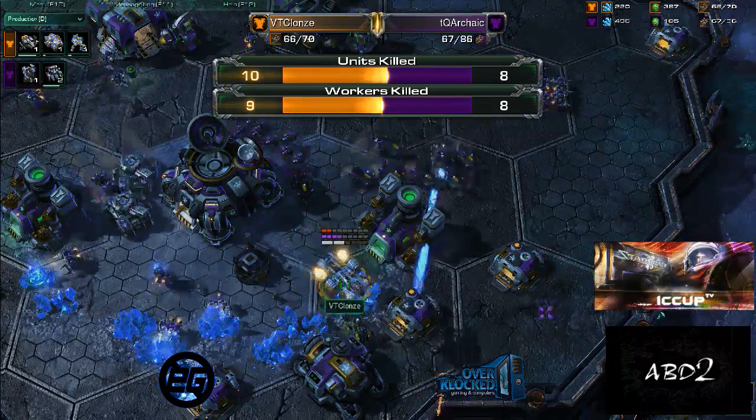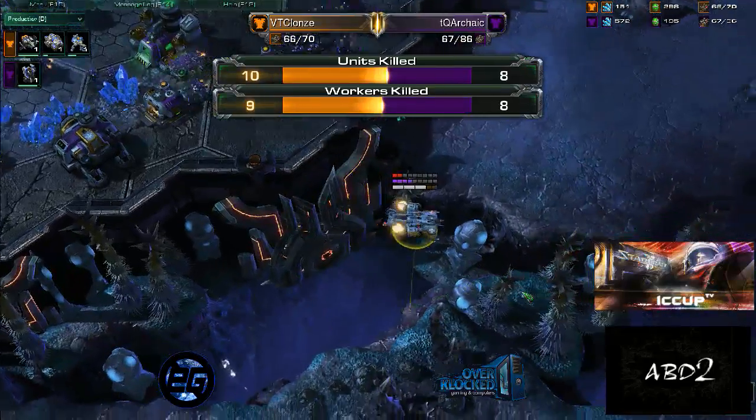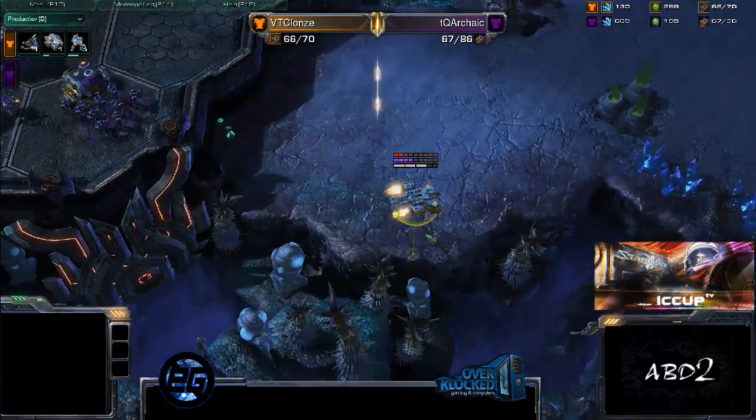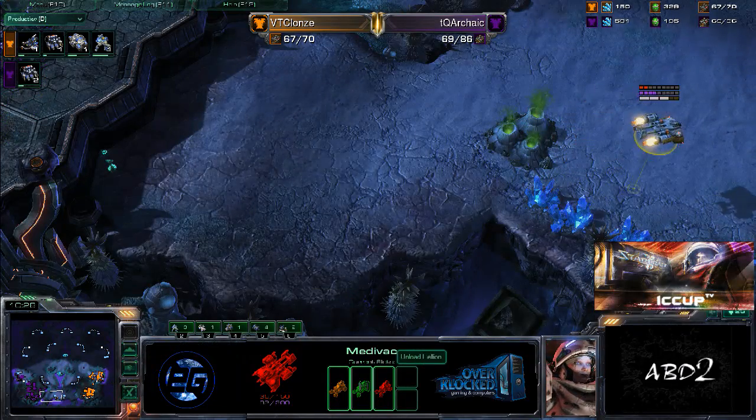In my opinion, I think it's really important to have control of the game and keep your opponent on the back foot, wanting to sit in the base and react to what you're doing, versus trying to make the moves yourself. I think you're at a disadvantage when you're reacting in a mirror matchup.